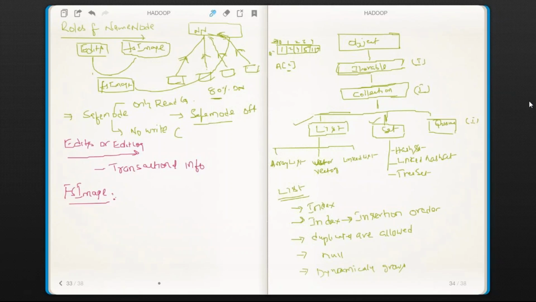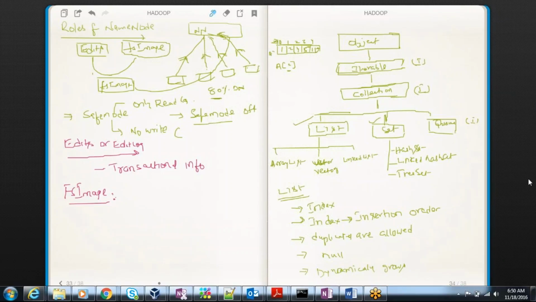Your name node stores only metadata. Guys, try to understand, your name node stores only metadata information in the RAM, which will be hardly in KBs. Even if you load a 10 GB file or a 1 TB file, the memory occupation in the RAM is very less. I'll explain that as well. I'll show you that as well. It maintains very little information in the RAM even for 1 TB of data.